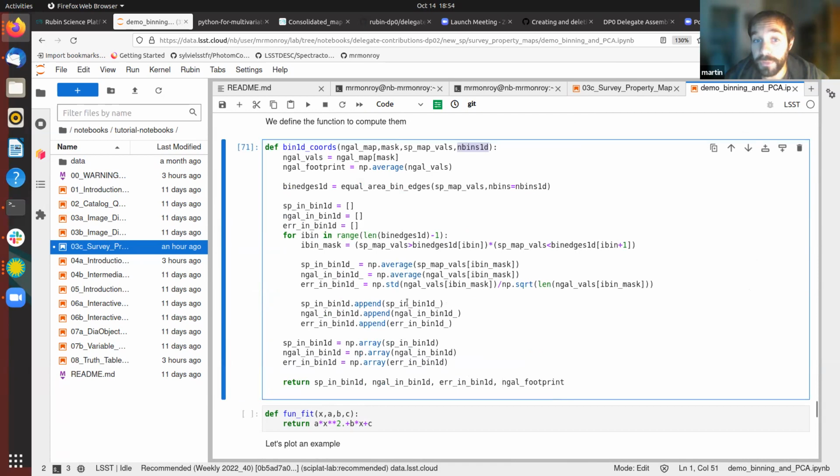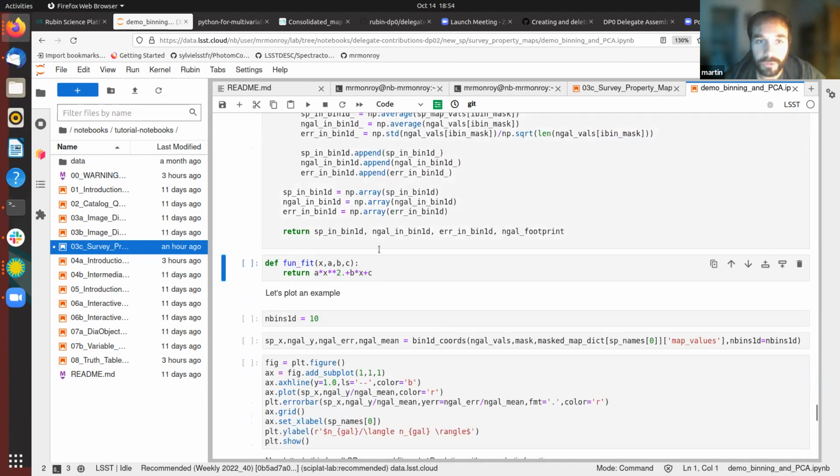Basically, for each bin of observing condition, it evaluates the number of galaxies on that patch of the sky for that bin, and it compares it with the number of galaxies in the full footprint.